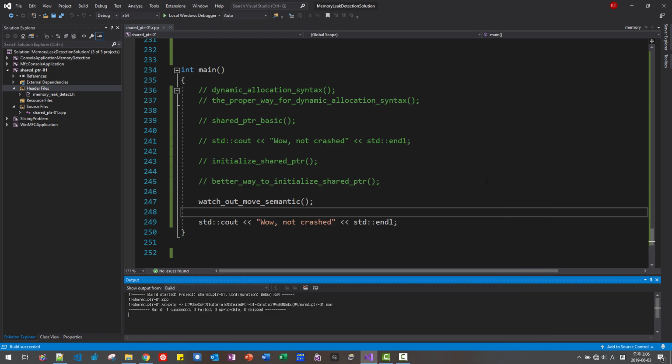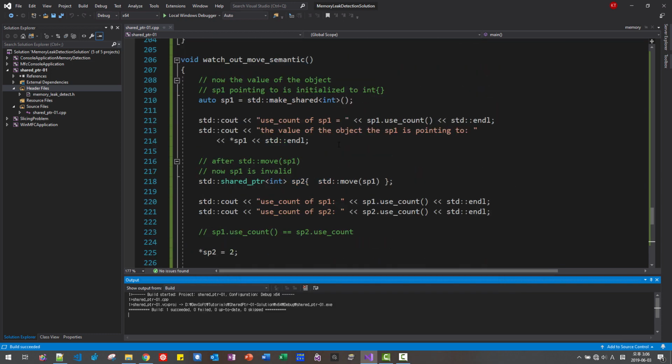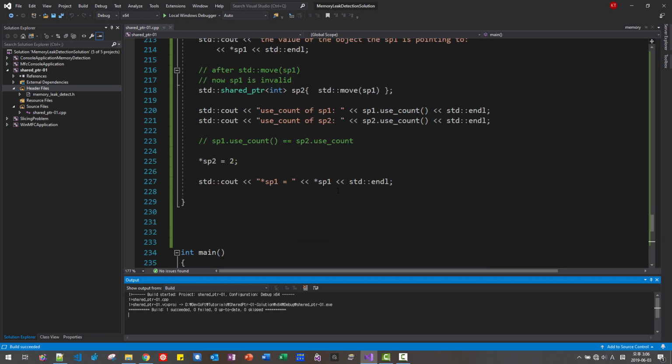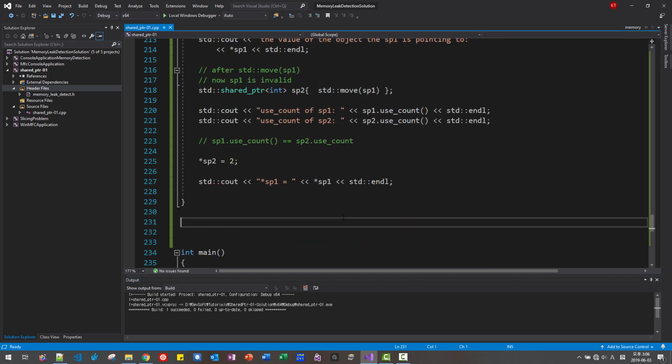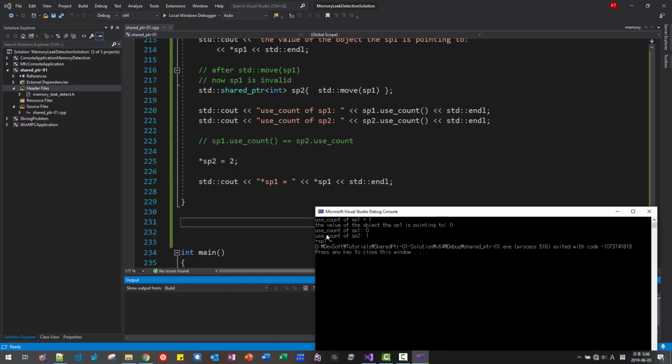Okay, after move, we moved here. Control F5 once again. So use count of sp1 here is 0 after move. And if we try to access sp2 here, this is causing the problem.